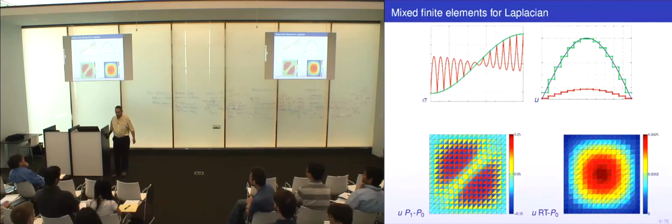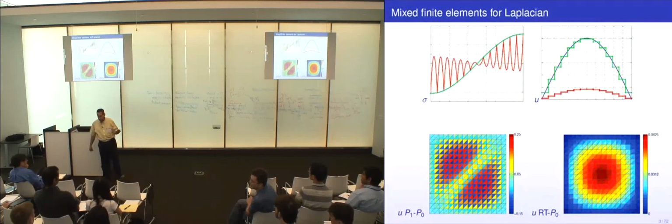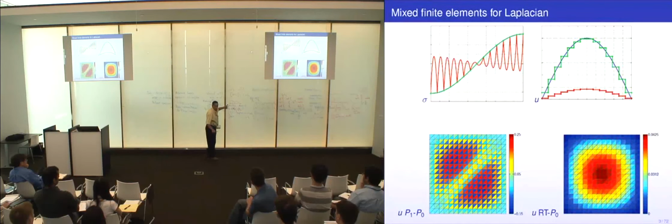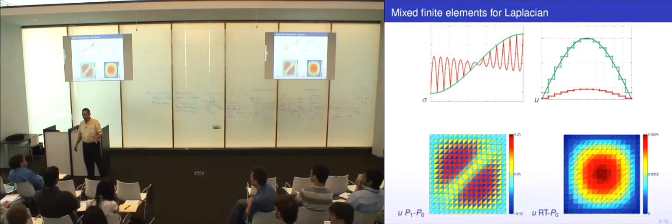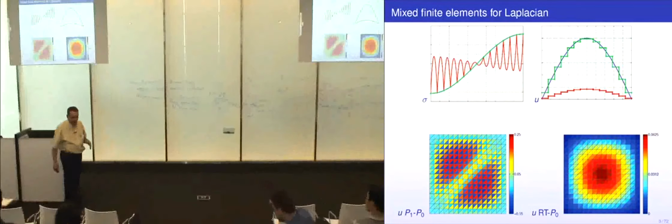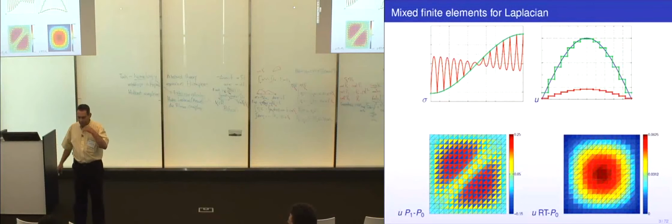So that summer job, my advisor, Jim Douglas, had a lot of connections with the petroleum industry, and he got funding. He believed, correctly I would say, that these methods would be very appropriate for modeling subsurface flow in oil reservoirs, Darcy flow equations, because there are good reasons to be using the first order form for those. And he got funding from Shell, Mobil, and Exxon to support a graduate student to experiment with Raviart-Thomas. That was me. And we gave that work.